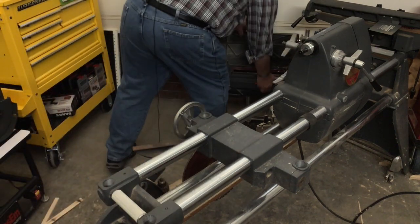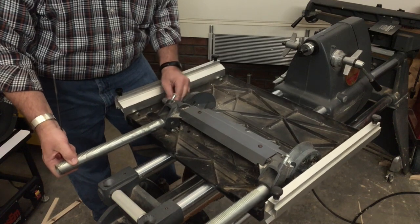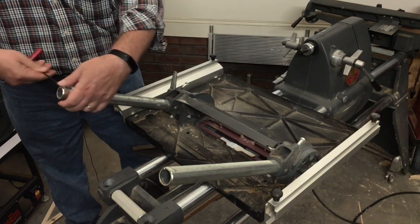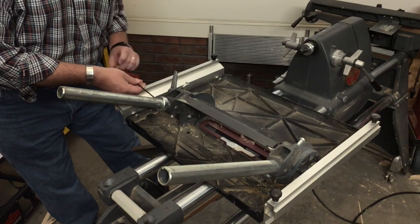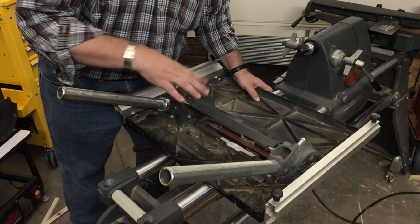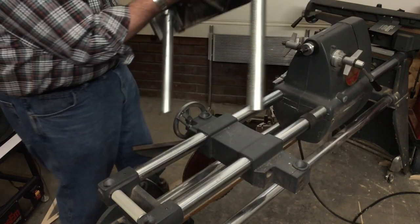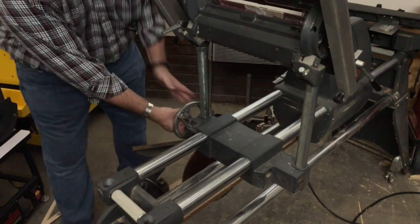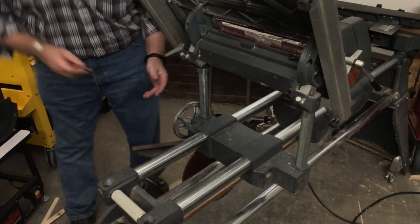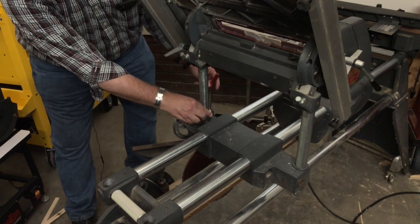In a similar manner, I always like to put one here on the tubes that support the main table, stored up near the top. Why would you want this? Well, you could use this for any repetitive cut you're going to make. If you know you're going to go back and forth between the drill press and the table saw, and you want to be able to drop down to the same depth — maybe for a dado, for example — we can easily, whenever we need it, drop that stop collar down and lock it in place. Now there are no flats on this one, so as a rule I always lock that over here on the opposite side where I can easily get to it.